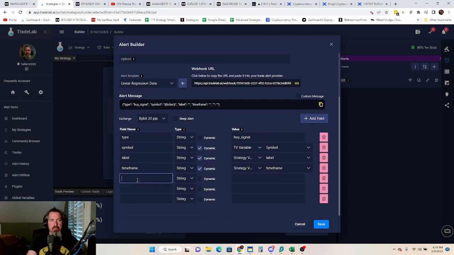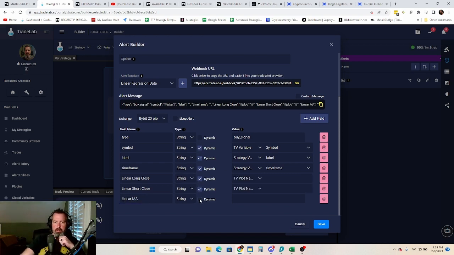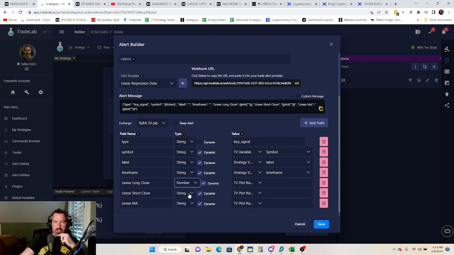We need linear long close, linear short close. We need moving average. So we're going to be dynamic. So we're all going to be numbers.